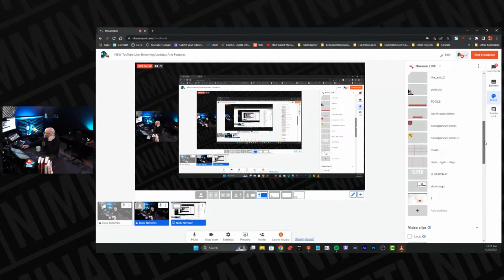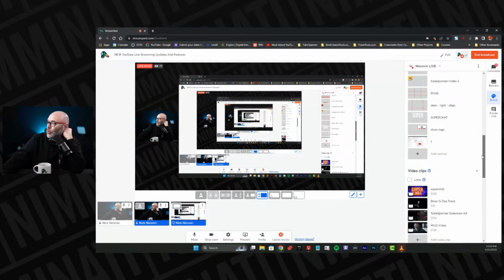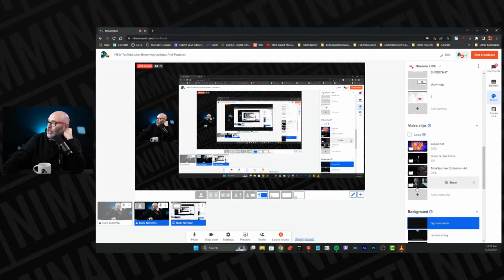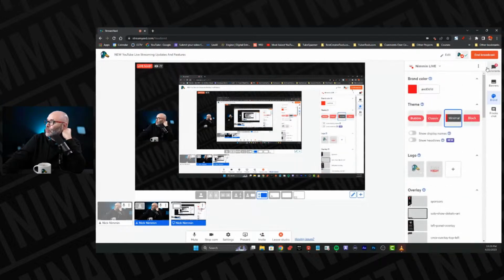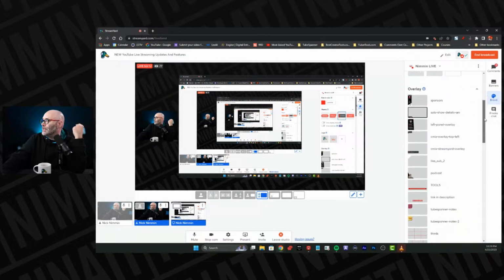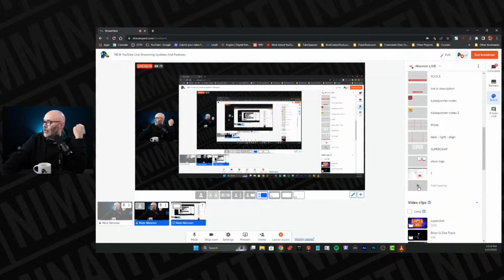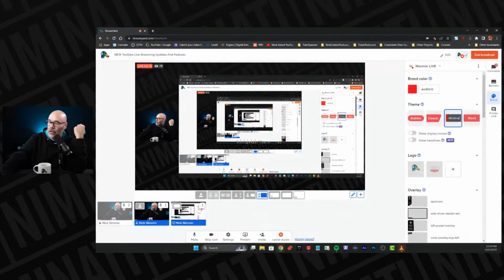But if they're not transparent, then of course, it'll take up the whole screen. You can add video clips and all kinds of really cool stuff here. Change your backgrounds, add music, all kinds of really helpful stuff. In order to upload them, all you have to do is come over to the overlay, click add overlay, select it from your computer, and you are good to go. When it comes to StreamYard, one of the things they've really nailed is making things like that extremely easy to do.